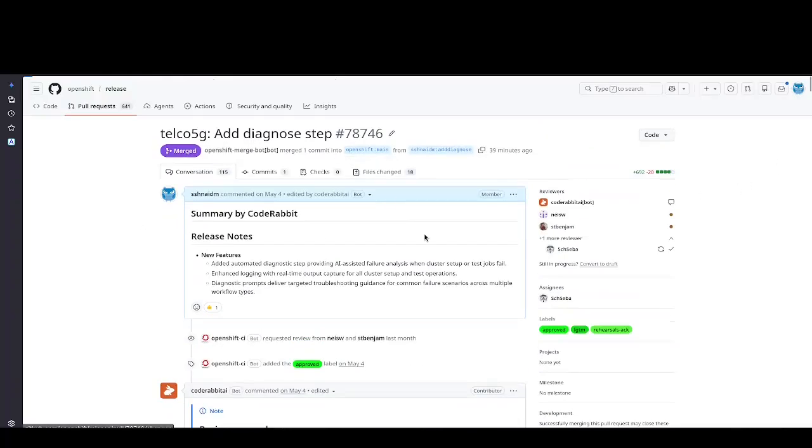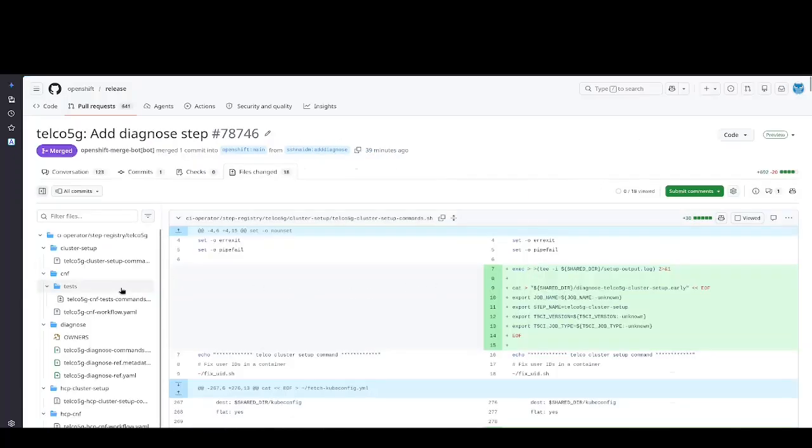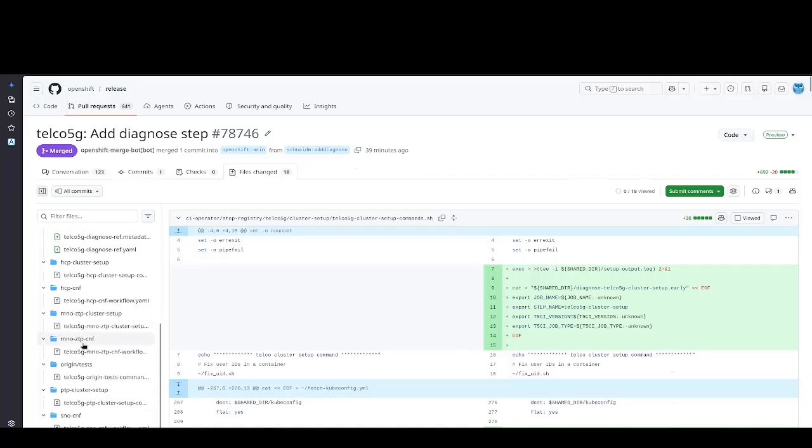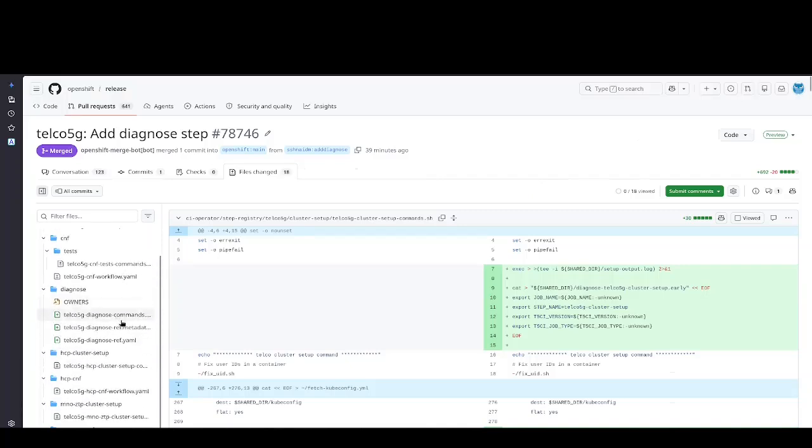Currently this is running only for bare metal jobs. I just merged it, and it requires specific steps that I added to our steps in the Telco 5G CI code. And if you have jobs in my framework, like PTP jobs, QE jobs, you can easily add this step and have your own investigator. It runs the Sonnet model currently, but it can also run Gemini and all models of Cursor.